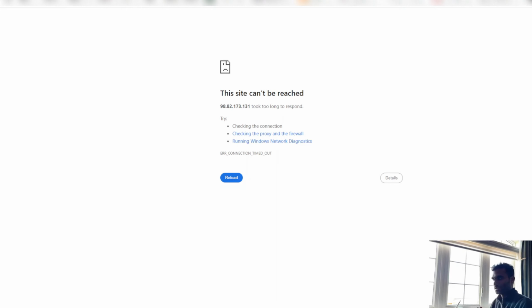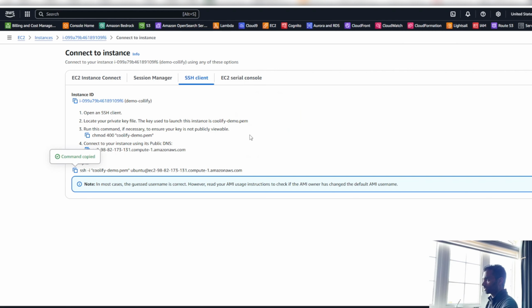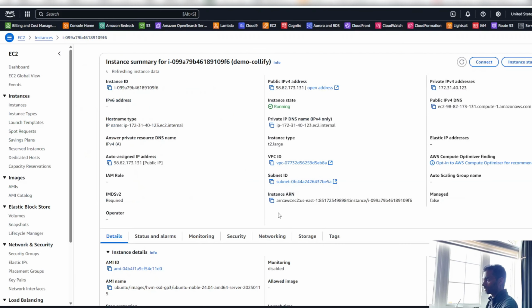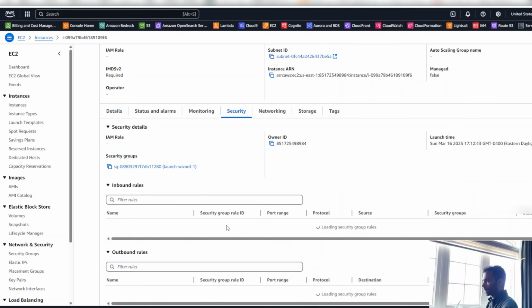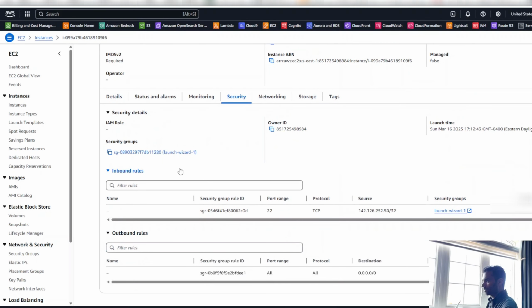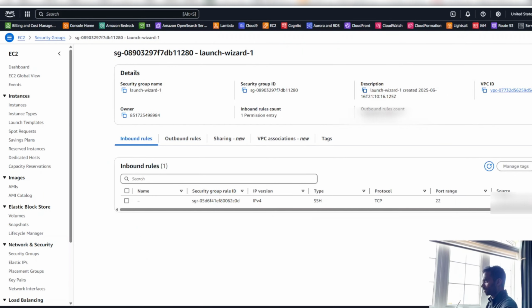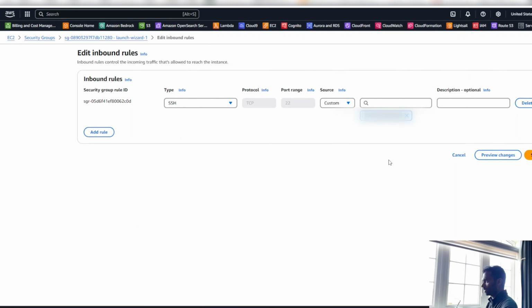Even though it says it installed successfully, now you can see we are not able to open the Coolify front end. Why? Because we need to open the ports in the security group of the AWS EC2 instance. I'll show you how to do that. Go to the EC2 instance, then go to security and open the security group. Let us open edit inbound rules.